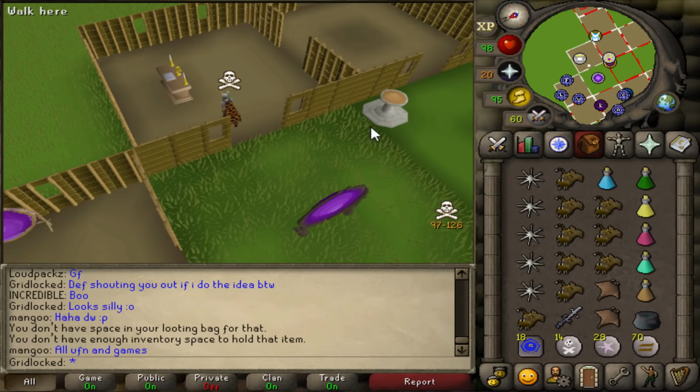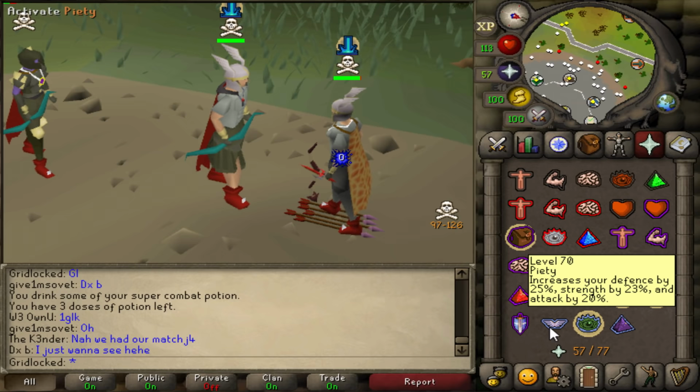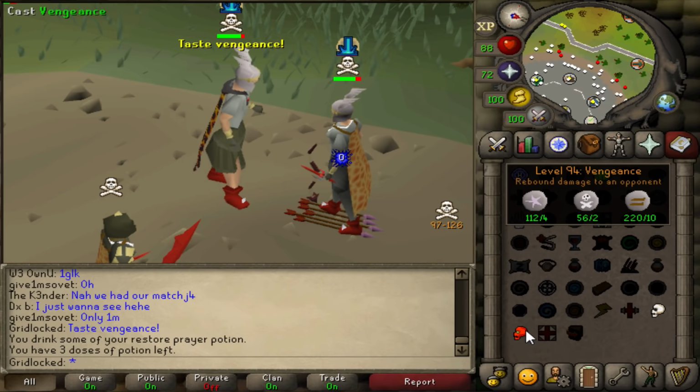Little rematch against this guy, but for those curious as to why I am wearing my torso and Verac's plate skirt as opposed to range gear, the combat triangle is a bit broken in this game, so this gear is actually better to use in this situation than it is to use range gear in this situation. If you want to learn more, then I actually did end up touching upon it in a previous video.